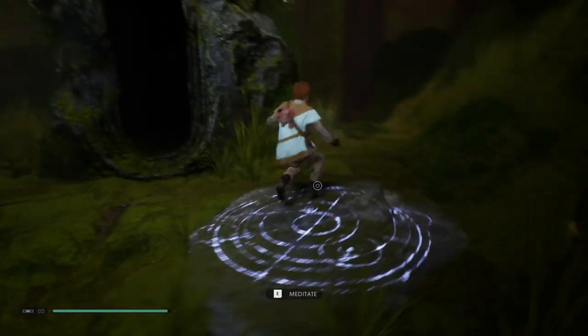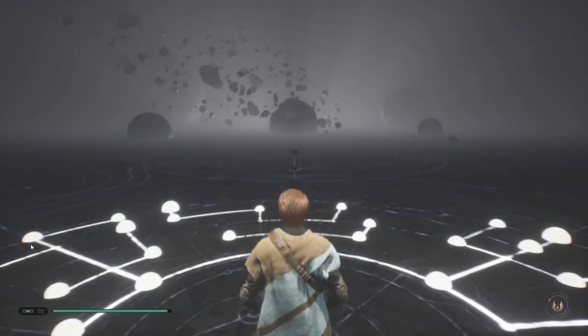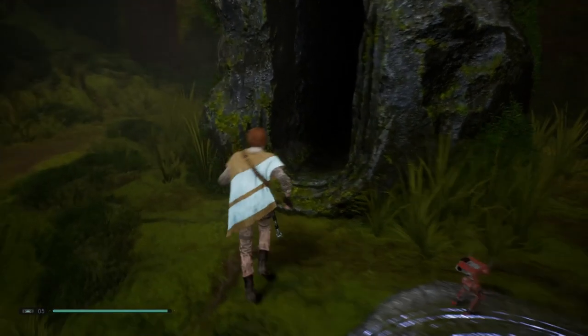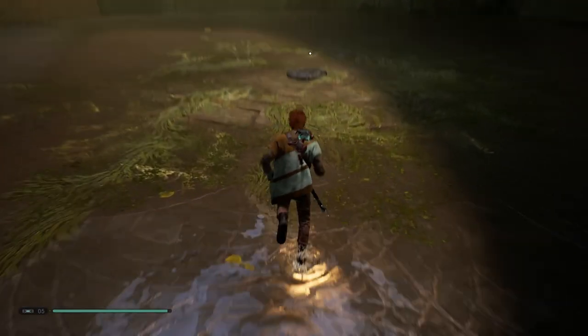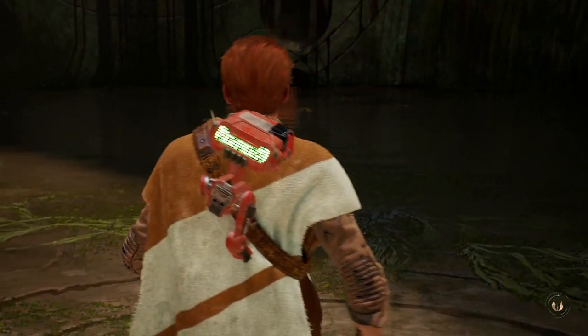Well, let's just meditate in here for a second. How many skill points do I have? Not enough, let's just put it like that. Okay, here we go, BD. Here we go. Okay, what now? Yeah, it's got a place in it.